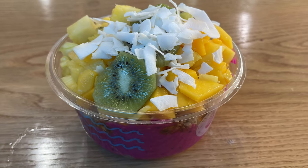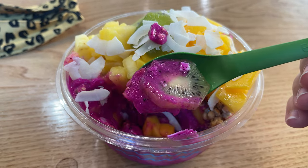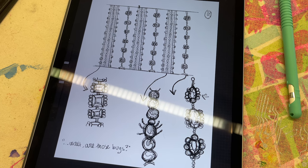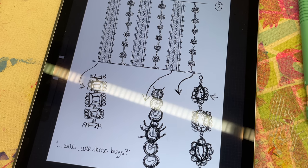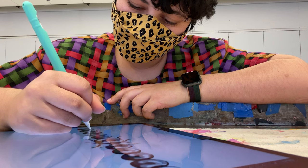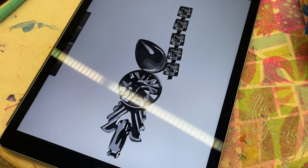I just finished up in the screen printing lab — very tired and very sweaty. In class I worked on designing my next print for my Beadle & Brooch collection. We were asked to create a stripe design, so I figured making stripes out of vintage-inspired necklaces and bracelets would be a really fun idea — and of course I had to add some bugs. I started drawing my necklace and bracelet motifs on my iPad to manipulate in Photoshop later in the week.